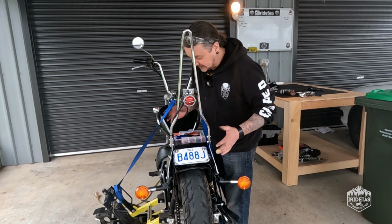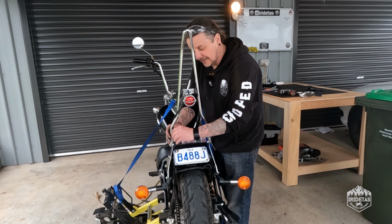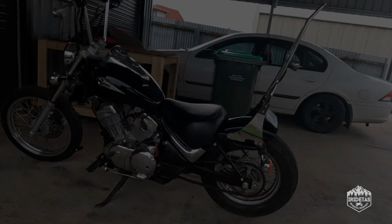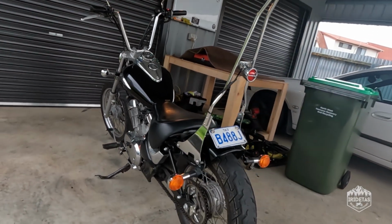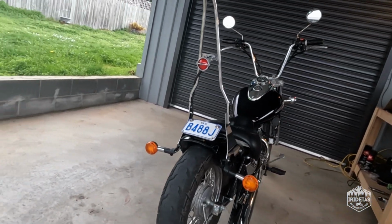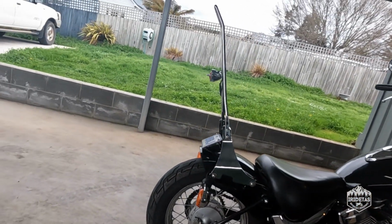So that, my friends, is pretty much bobbing the VL250. I'm going to get it down off the lift and get it ready for the review. Just a very quick walk around of the bob fender, guys, just so that you can get a feel of what it looks like from all different angles.